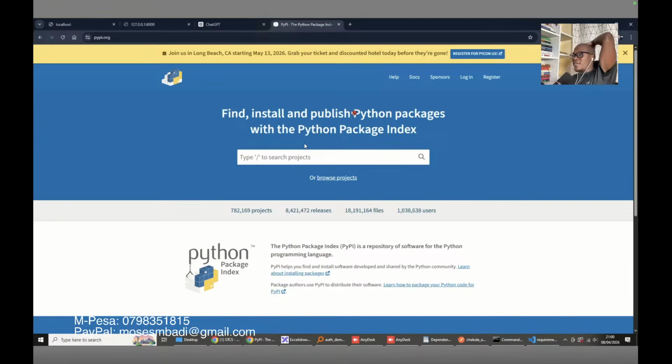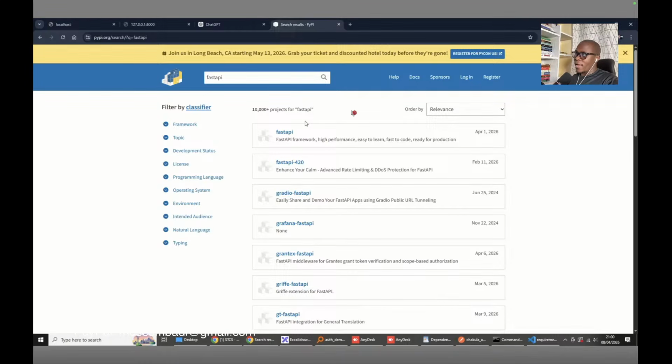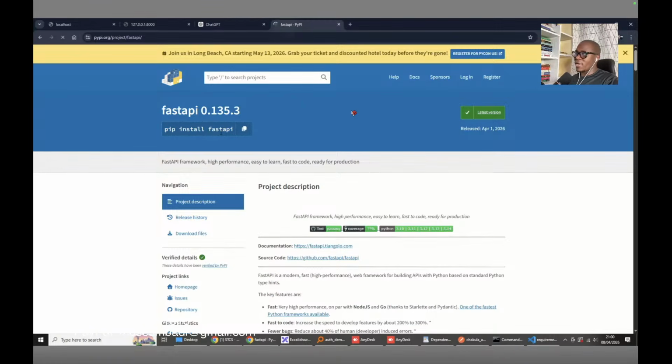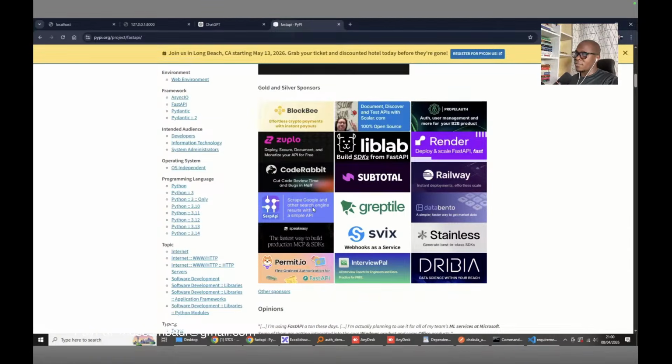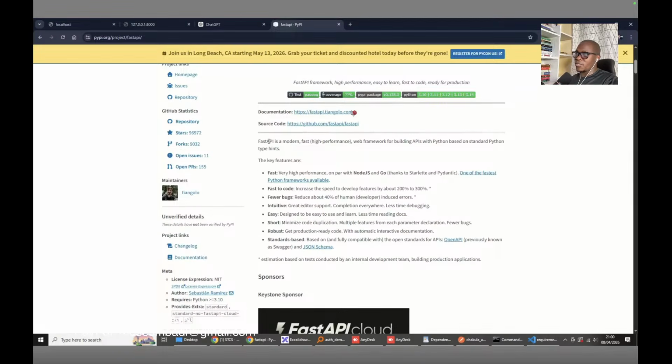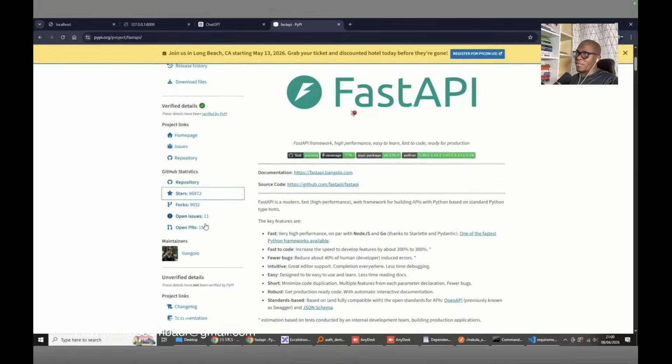This one right here. Okay, so this just stores a list of Python libraries. So if I say FastAPI, I can see I have FastAPI right here. Okay, and you can read through the documentation, see what it means. You can even look at the people using this extension right here. You can look at how many folks they have. You can look at the number of issues.